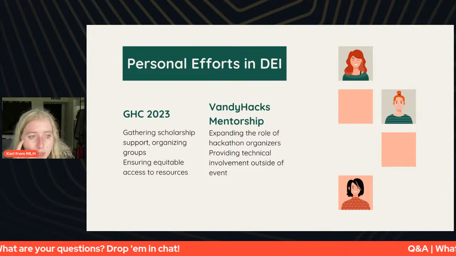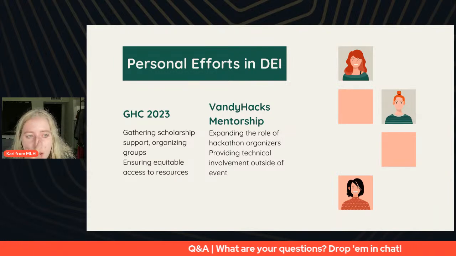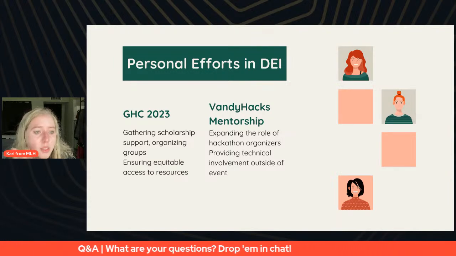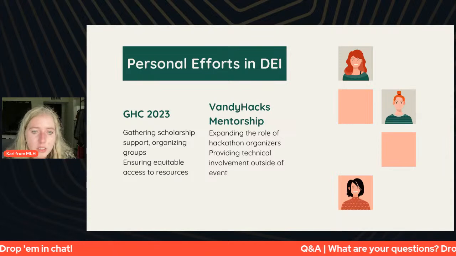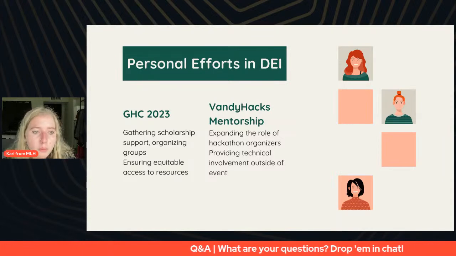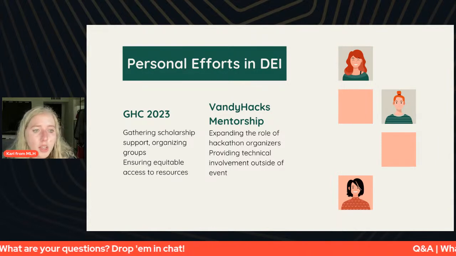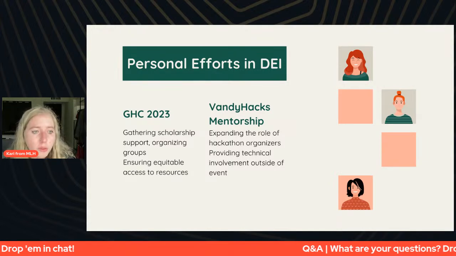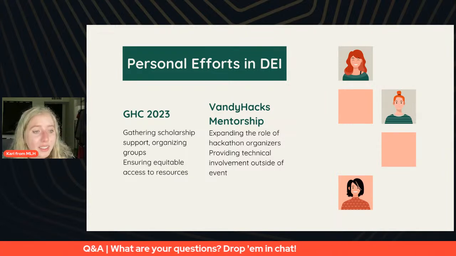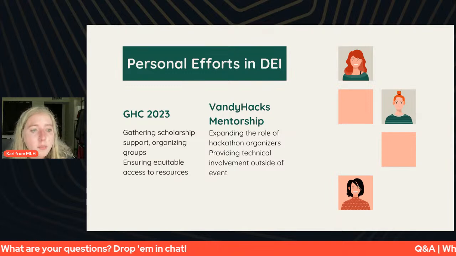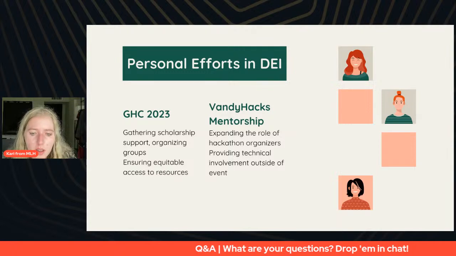And that's really important to us because we want the hackathon to feel like not just a hackathon, right? Not just a 36-hour event. Our student organization has a presence on campus throughout the entire school year, so we want to make sure that we are a resource for the organization to use. It allows for improvements in the form of providing technical involvement outside of the event, right? It allows different individuals in the community to take advantage of the resources that we have, whether it's expertise from someone that likes learning various things, or whatever specific resources we can provide. It's incredibly helpful to actually have those benefits.